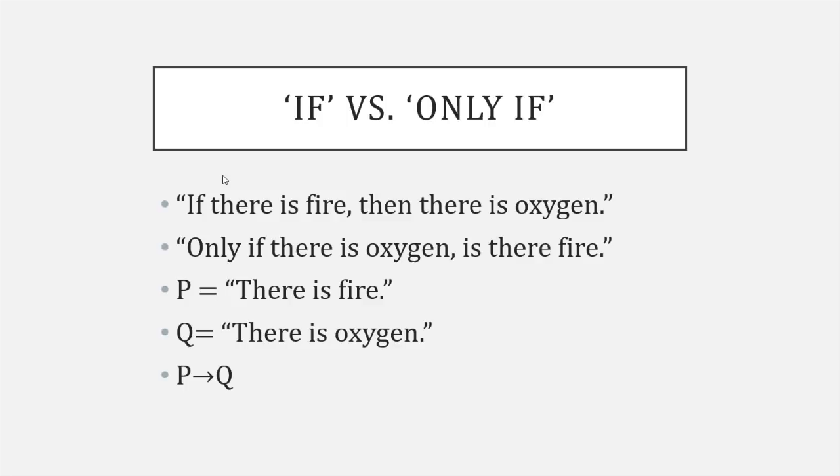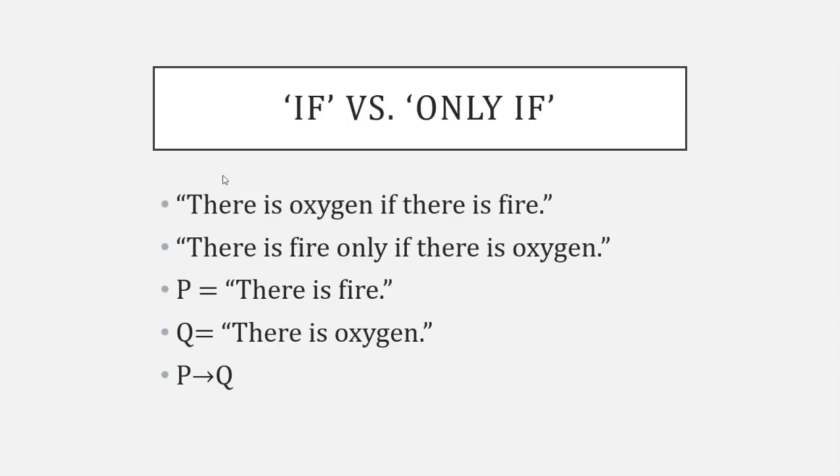Okay, so now I'm going to flip the order of the natural language sentences around, and it'll be the same. There is oxygen if there is fire. Saying the same thing. All these sentences say the same thing. If P, then Q. There is oxygen if there is fire. But now the if comes in the middle of the sentence rather than the beginning. So the antecedent comes in the second half of the sentence, but it still comes right after if. Whatever comes right after if is the antecedent, even if it is halfway through the sentence. You figure out that that's the antecedent, and then whatever is left over is the consequent.